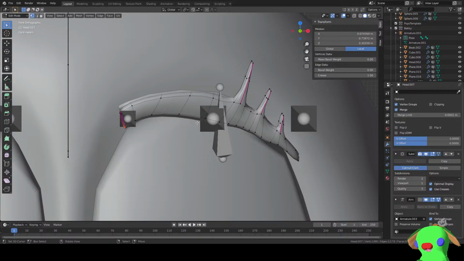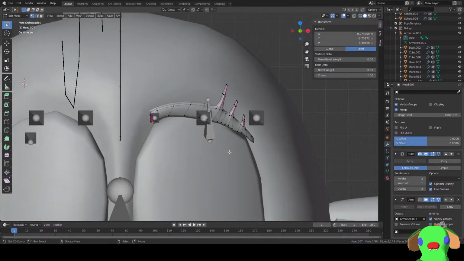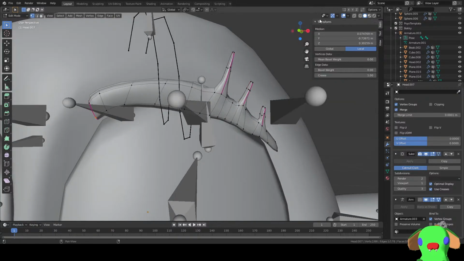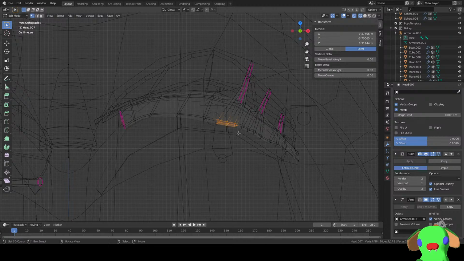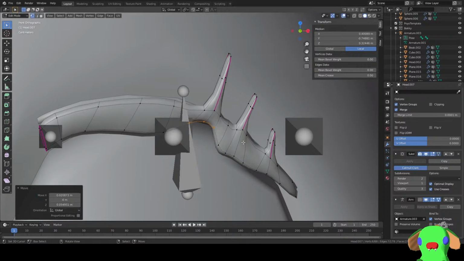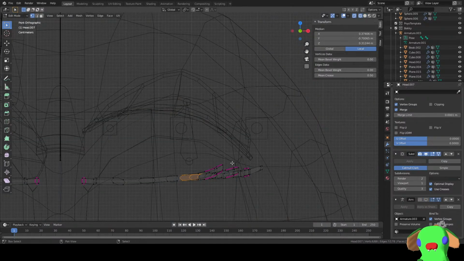Okay, so this isn't going great. This is too thick. It's because of the armature.